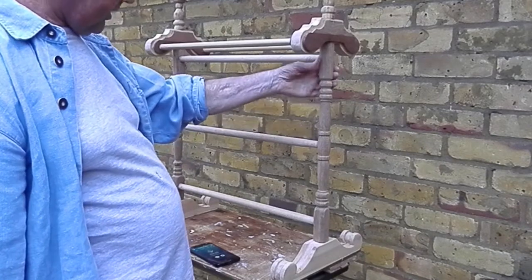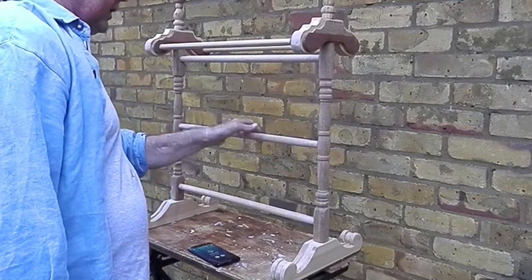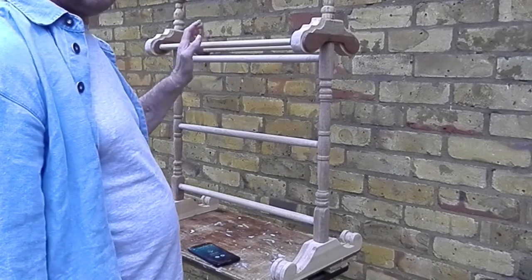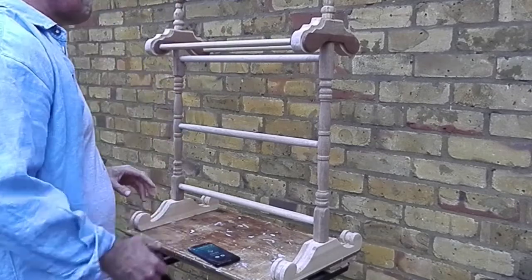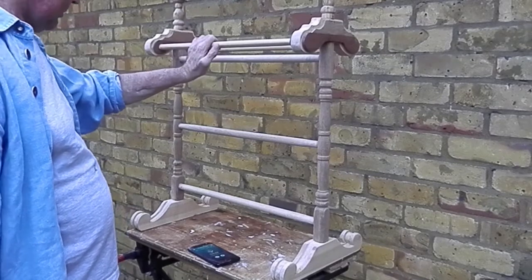The pattern for the turning, I just make them up as I go along. These things are kind of French curves technically, and you get some sets of what they call French curves to make them. This is beech, this is ramin, this is beech.